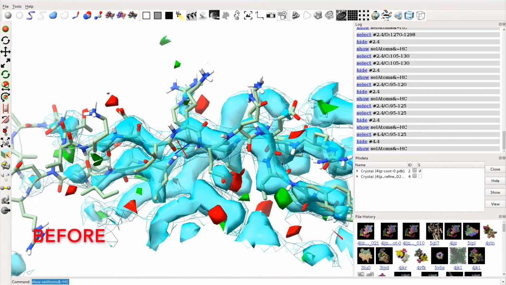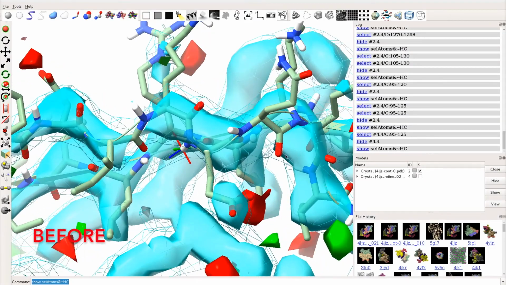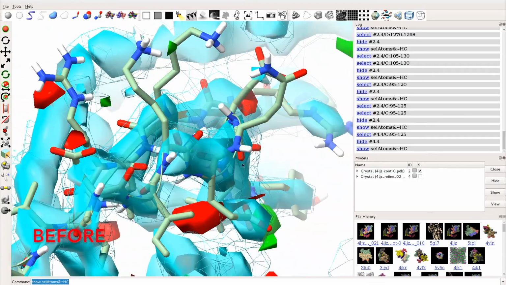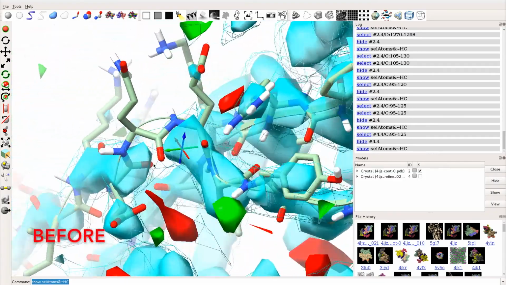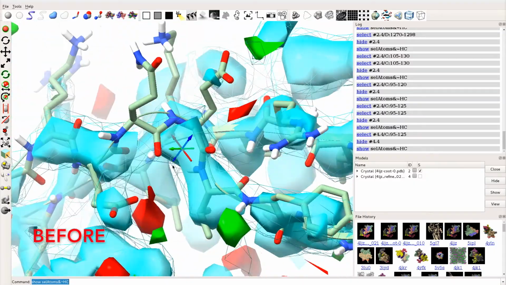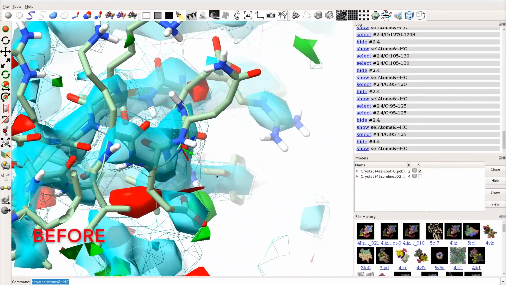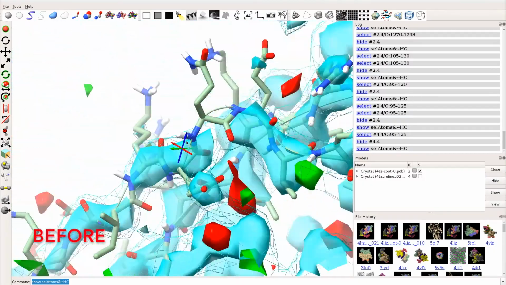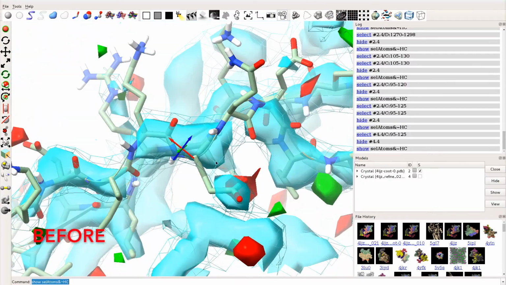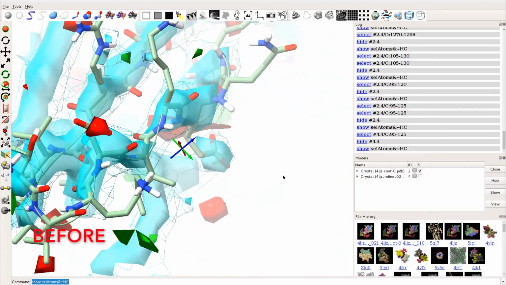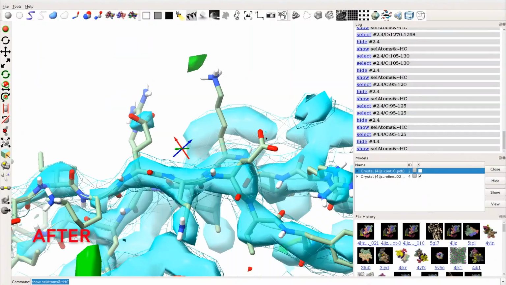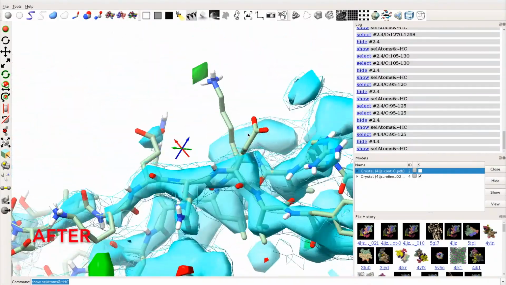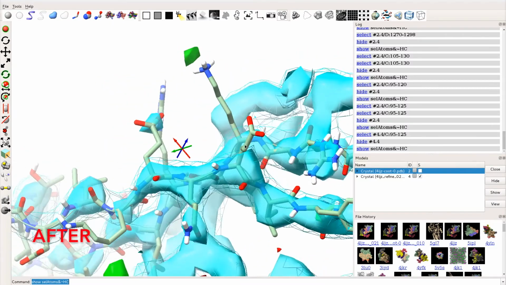As before, here's a comparison of the unmodified original coordinates and maps to the final refined solution. As I said earlier, looking at the original coordinates, it would be entirely understandable to miss seeing the problem, since it honestly looks like a reasonable fit to poorly resolved data. In this case, I would argue that it is the molecular dynamics environment rather than the visualization that played the biggest role in bringing the error to light.